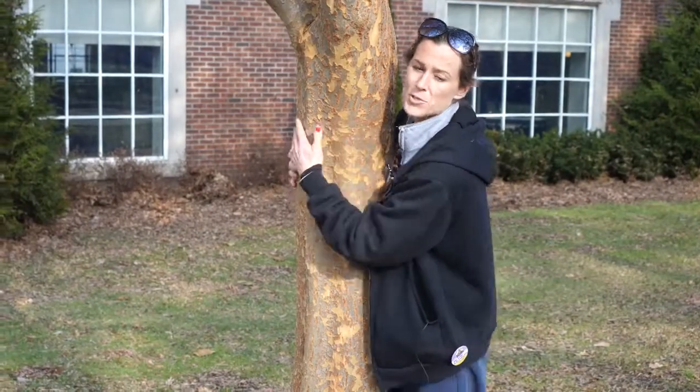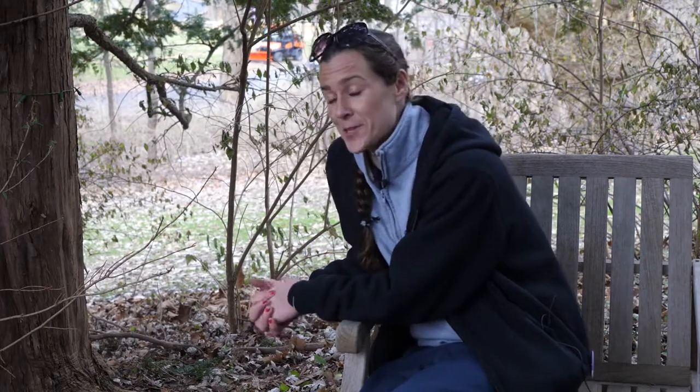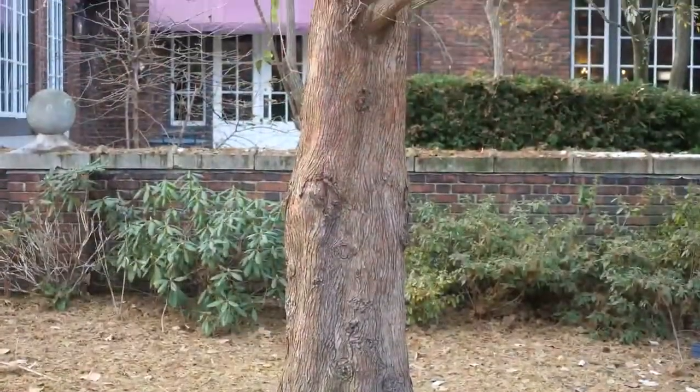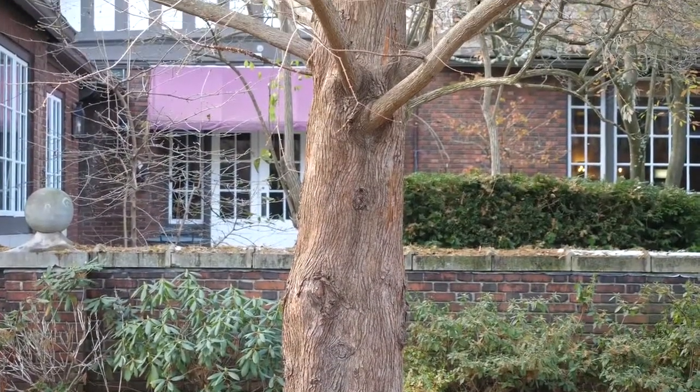Are you a tree hugger? I am a tree hugger. I'm a tree lover. Since you're so busy, even in the winter, do you get a chance to stop and so-called smell the roses, but in this case, look at these beautiful barks? So I definitely do, and everybody on campus knows that I'm the crazy person that stops and takes pictures of everything and lays down in the middle of the road if the picture looks good. I don't get to as much as I would like to, but you know, I make sure that I do.